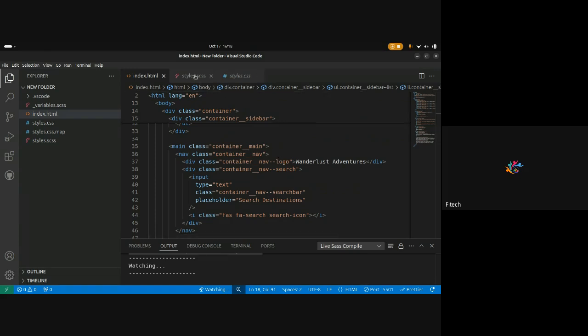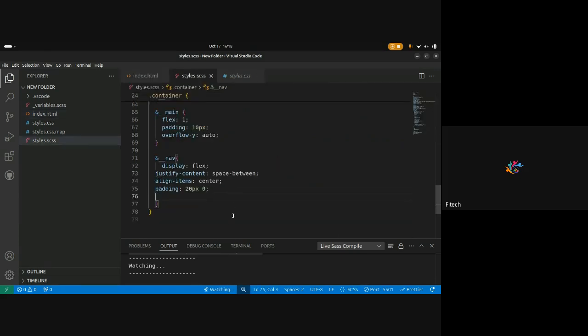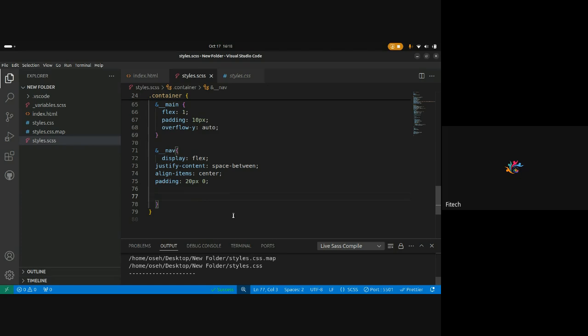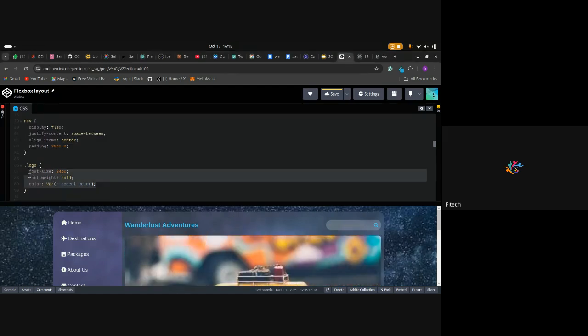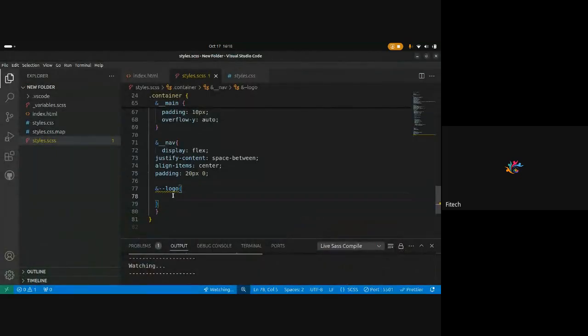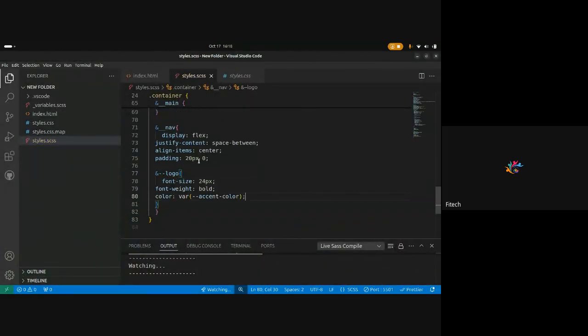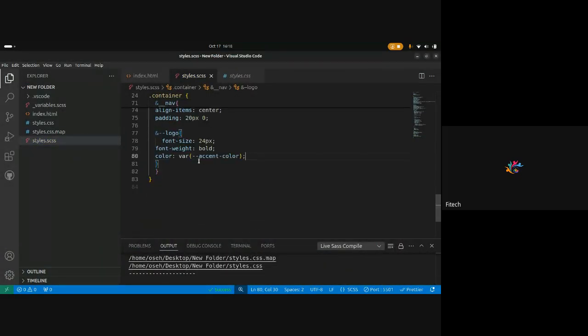So come and say logo. Let me copy out the whole code for this and paste it here.